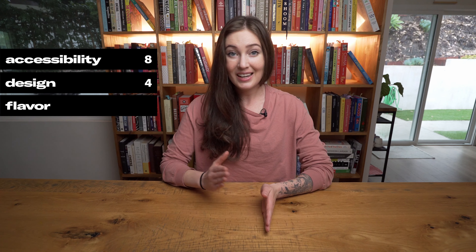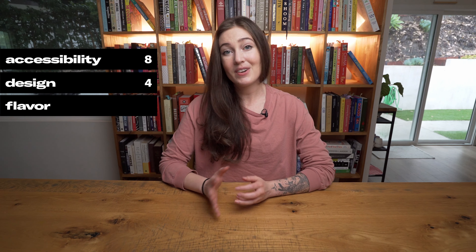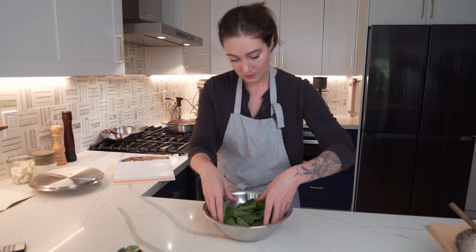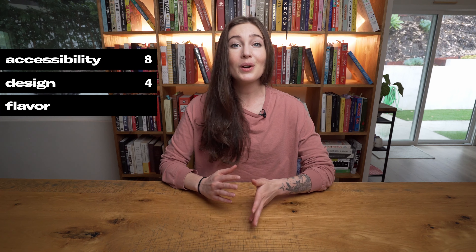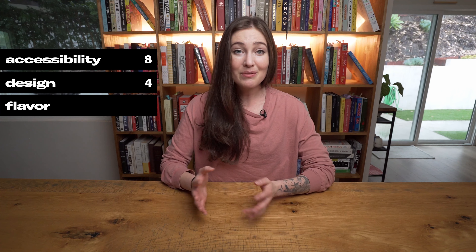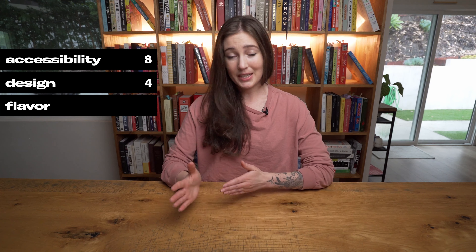Let's talk about flavor. The book is divided into two main sections: Everyday and Entertaining. At the end of my week I ended up making six everyday dishes and five entertaining dishes. The everyday dishes were pretty quick to get on the table — around 45 to 60 minutes each — but the flavors were underwhelming, and the cleanup was definitely more of a pain than any other multi-pan meal I've ever made. While the entertaining dishes took around two to three hours each, they were really hands-off and the flavors were phenomenal. Pretty much every recipe I'd recommend making out of this book comes from that section.